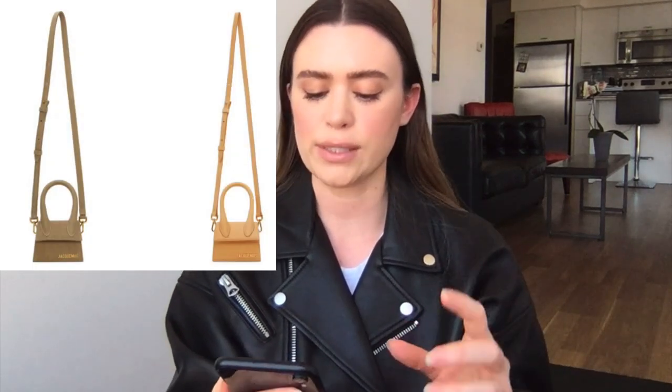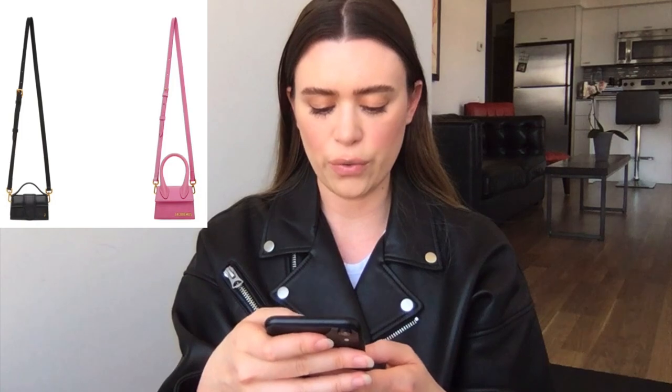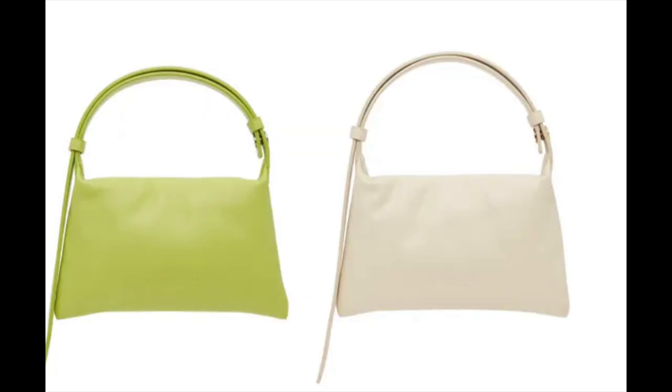I really like this purse as well — I recently saw the lilac color at the Bay when stores were still open. This is the Lifner tulip tote, and it is marked down right now. It's just a beautiful silhouette; you can carry it by the top handle or it has a long strap. There's also the Bottega small raffia pouch clutch — I really like that blue color. And if you're looking at Jacquemus, they have the little bambino clutch or the little chiquito bag, which are really cute in a bright color for spring. I also really like the Simon Miller little puffin bag — I like the green the best, but also the black and white.